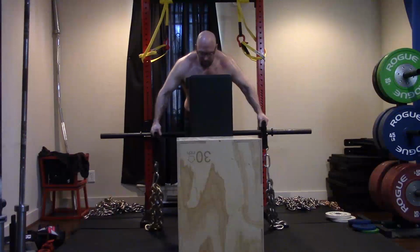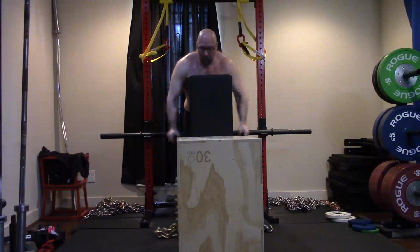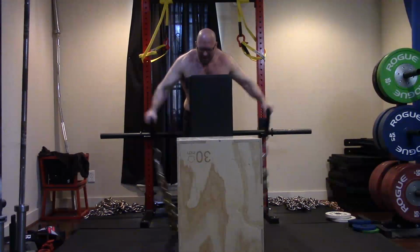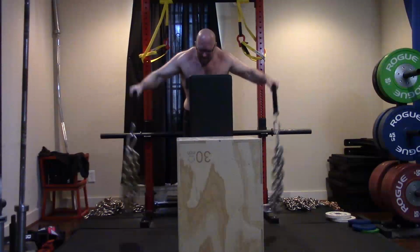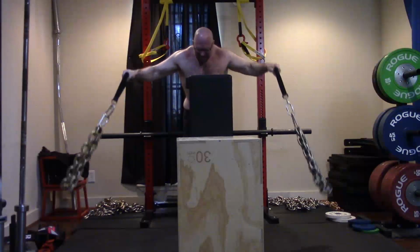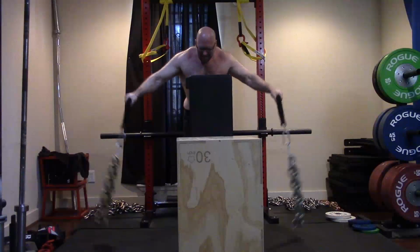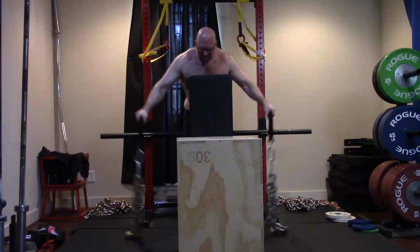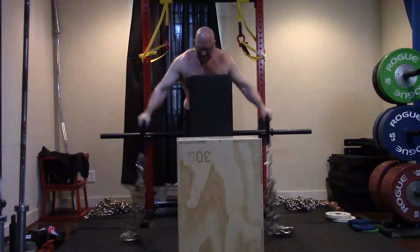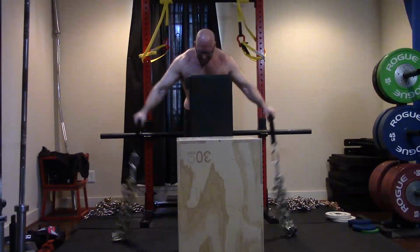Now this, it's funny, it goes to show you that what we see on camera is not what we feel. People will say, why? I am doing this chest supported up against that bench, pushing my chest up against the bench to reduce cheating, and I'm trying to lock my arms. When I was doing these, I was doing my best to completely lock the elbows and do them almost in a T. And it still didn't happen. Now, we're still getting a good effect because we can't really cheat that much. With my press chest against there, chains make it hard, and then I've got a forward lean up against it. So it really removes my ability to do inertia.